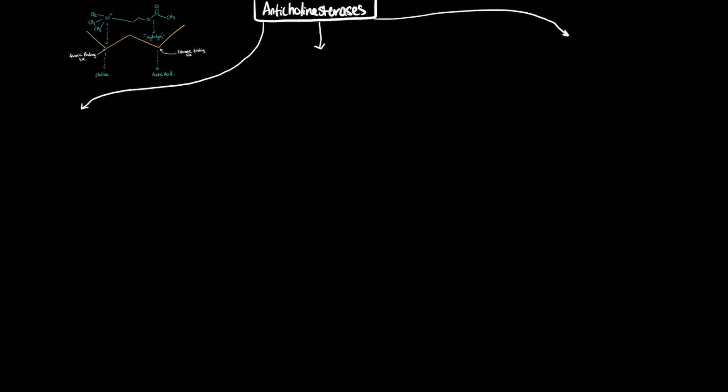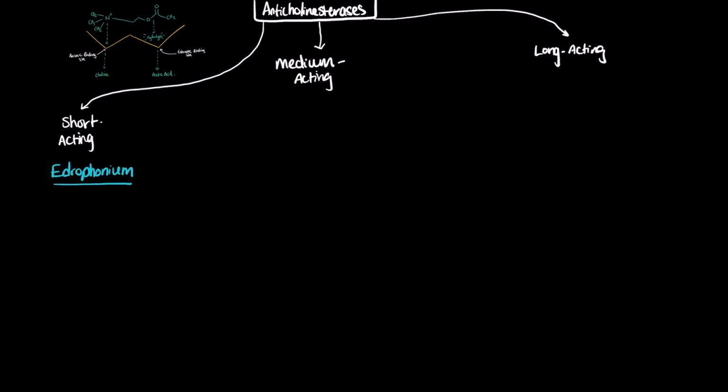and free up. So the classification system most commonly used is according to the duration of action, or the stability of the compound. There are 3 main classes: short-acting, medium-acting and long-acting. Short-acting drugs mainly include edrophonium. Its use has been largely discontinued, and so I'll just mention briefly that it forms a very weak bond and so is easily reversed. Therefore, the duration of action is only 10 minutes.